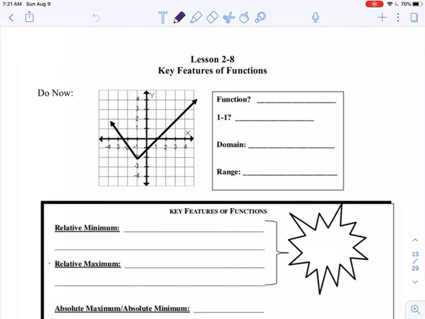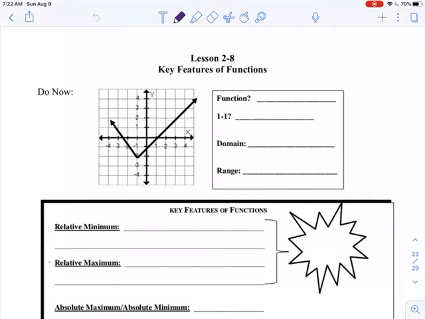Well, if it's a function, then the x's don't repeat. And remember, to test for a function, if you're looking at a graph, does it pass the vertical line test? Can I draw any vertical line and it'll only go through that graph once? And the answer is yes. And the reason is it passes the vertical line test, x's don't repeat, whatever you prefer.